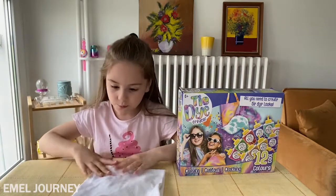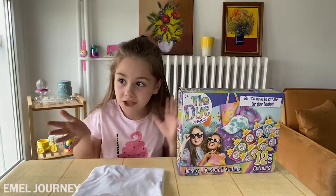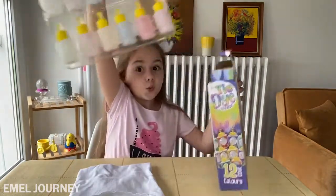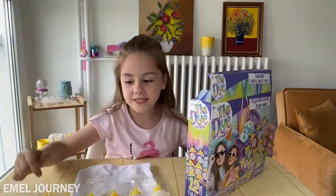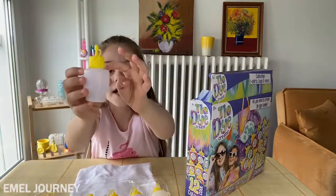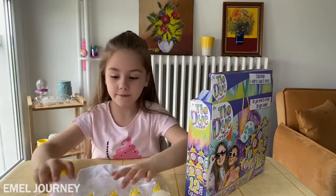So, let's get started. Is that right, sister? Ooh, look at the colors. You have to put water inside of it. But the water has to be right here, not too much, or then it will be all broken.